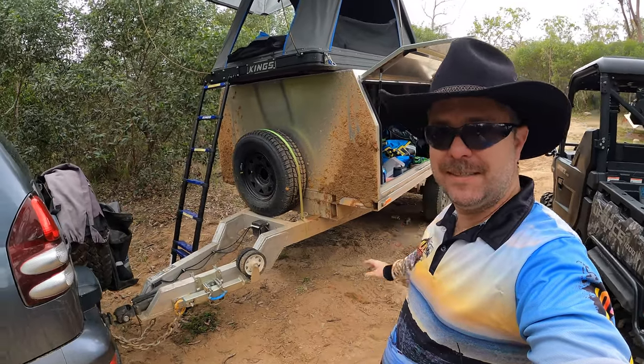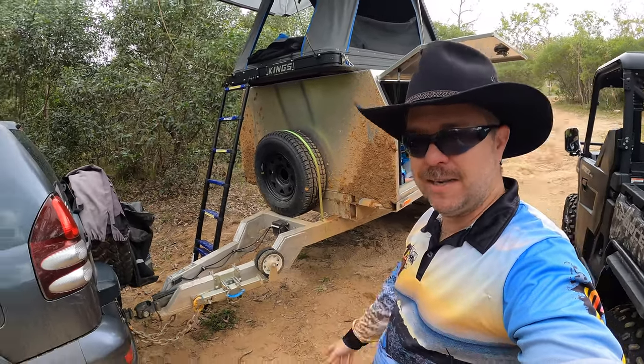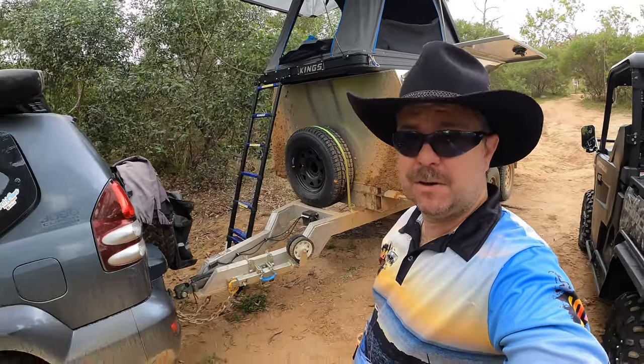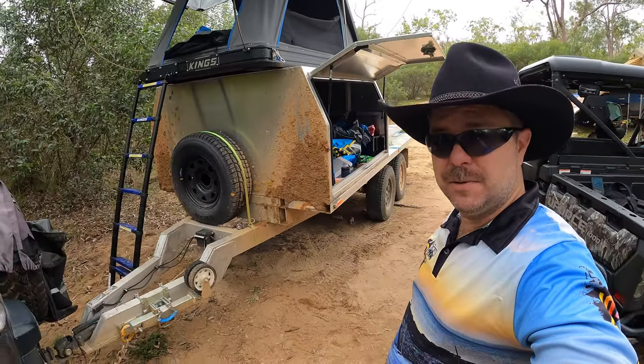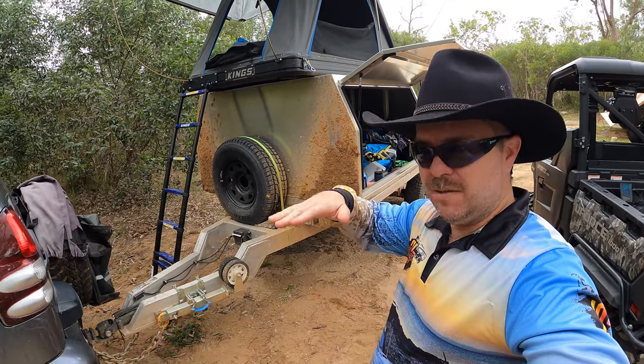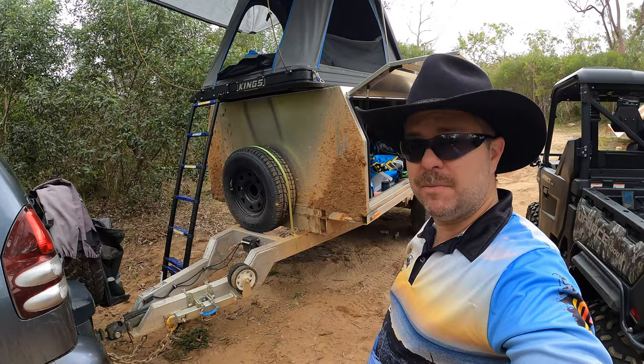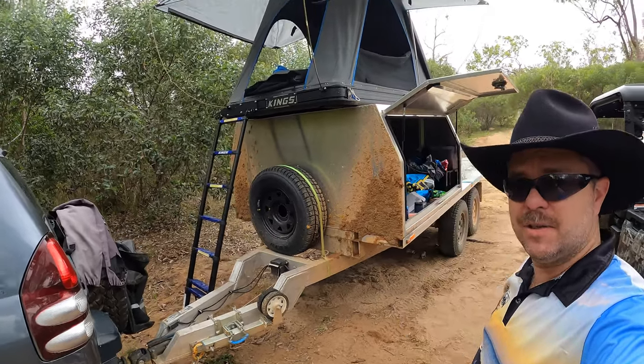Made it to the campsite in one piece. She hasn't broken in half yet. It actually rode pretty good. I aired down, obviously. We've seen the last clip, 25 psi, made it pretty good. She rides on pretty nicely. I think the dual axle, when you're floating over some of the wash holes, potholes sort of thing, it floats over it pretty good. You still knock your speed down a bit, but you know, she goes pretty good.